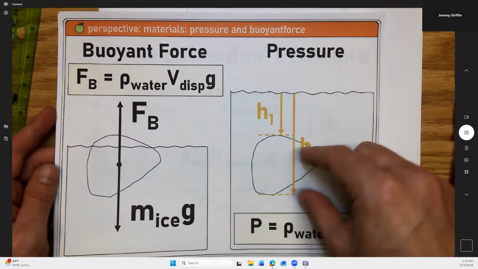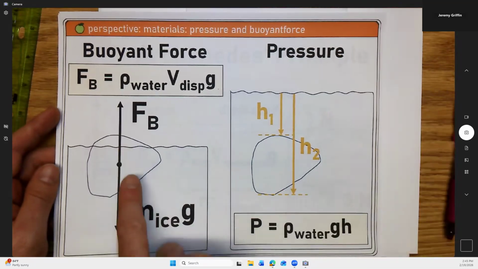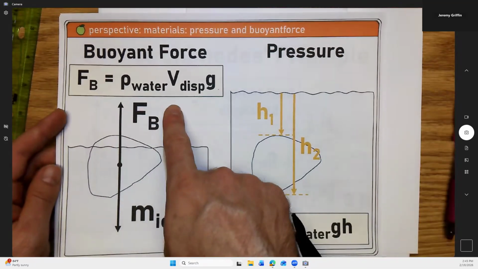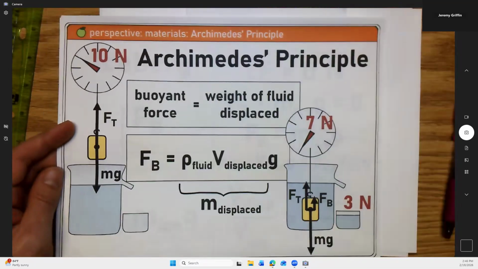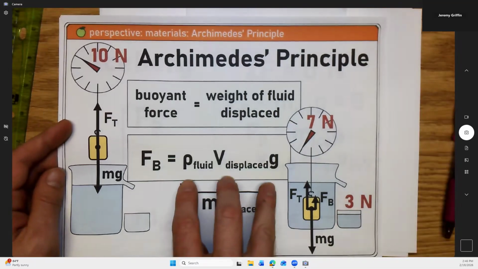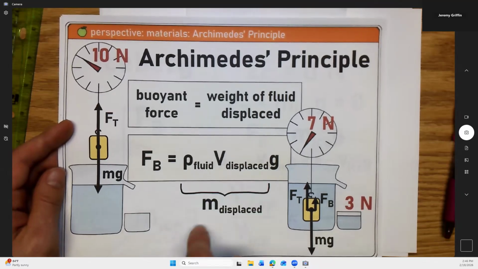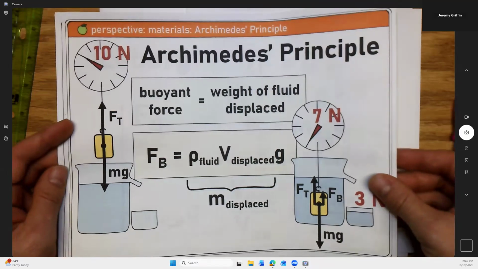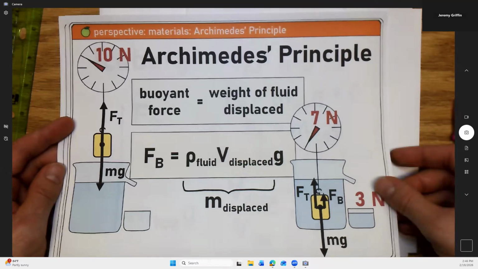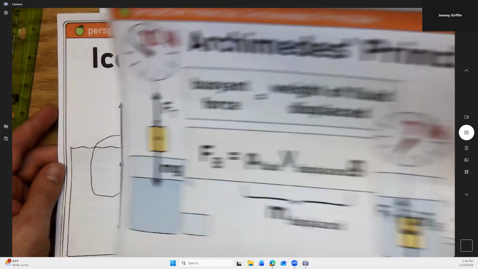Now, since there's a height differential because objects are three-dimensional, there's going to be a buoyant force acting upward, and that's equal to the weight of the surrounding fluid being displaced. You can further break that down: density of the surrounding fluid times displaced volume, times the gravity field to make it a force. However much water you're displacing is equal to that upward-acting buoyant force in magnitude. So you've got that.